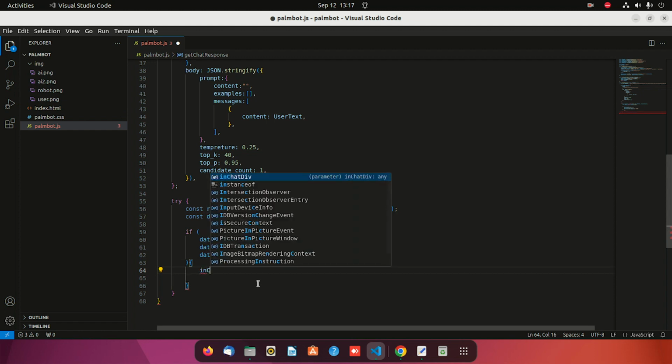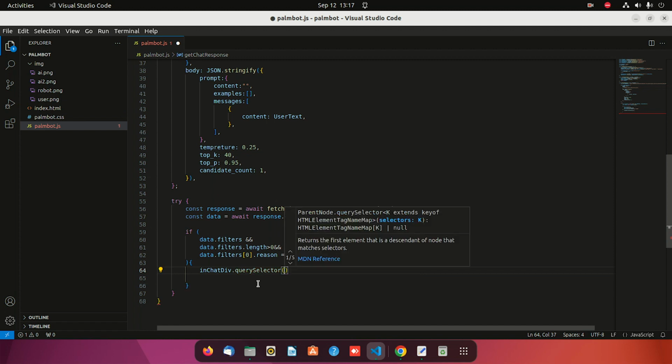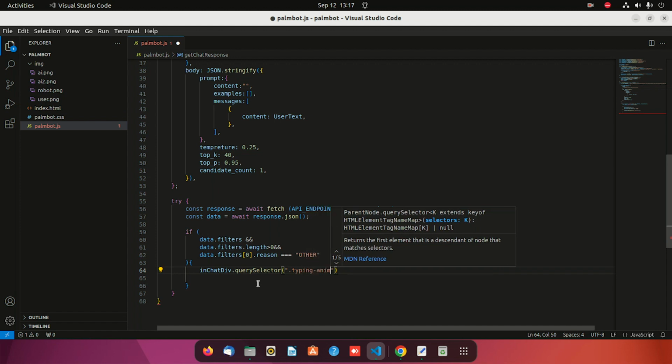Let's say in chat div dot query select, that should be typing animation dot remove.